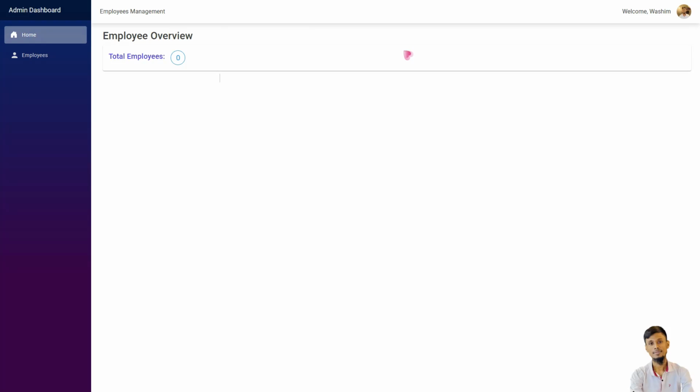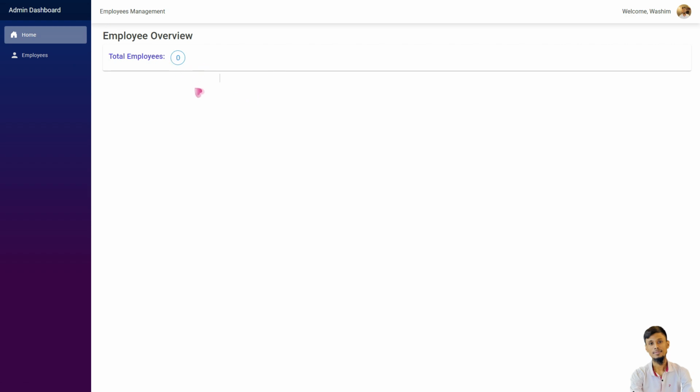Today I am going to show you one of my Blazor projects. This is a simple Blazor application integrated with MS SQL Server for CRUD operations. In this project, I have created a basic database to manage employee information such as employee name, designation, and salary. Let's take a closer look at its functionality.